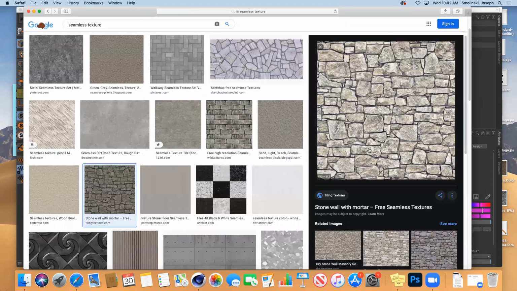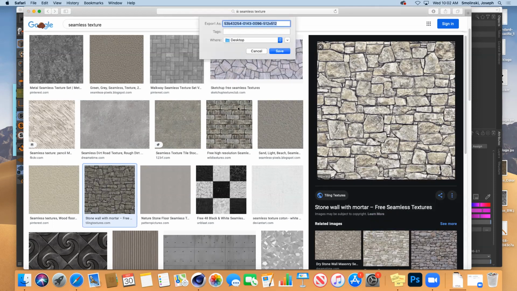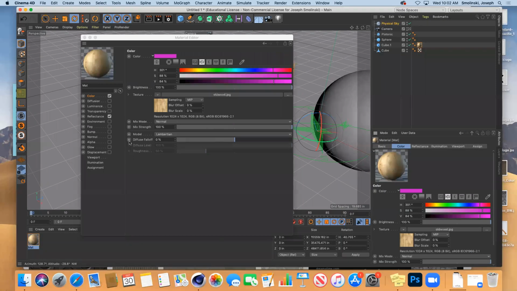Let's see if we can use this. I can't tell if it's seamless or not. Doesn't look, well, maybe. All right, let's see what that one does.